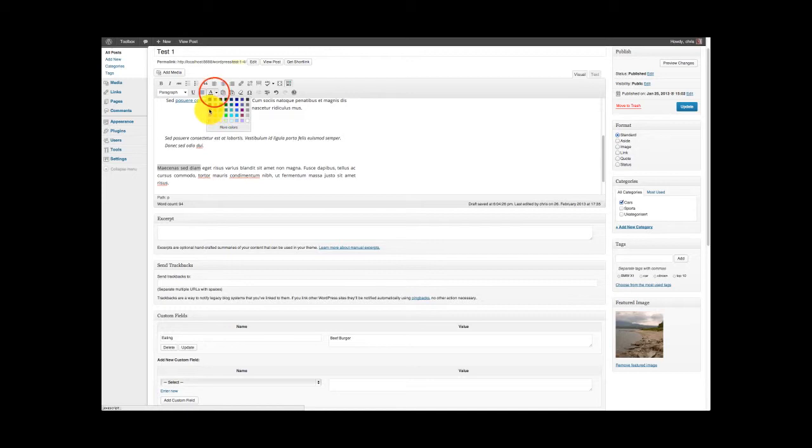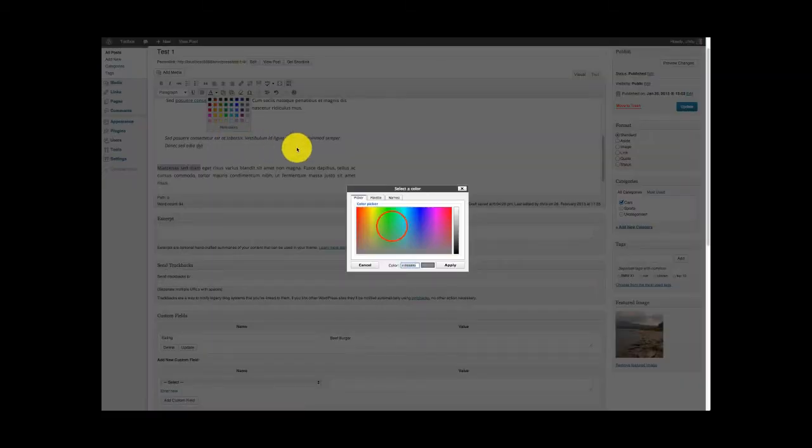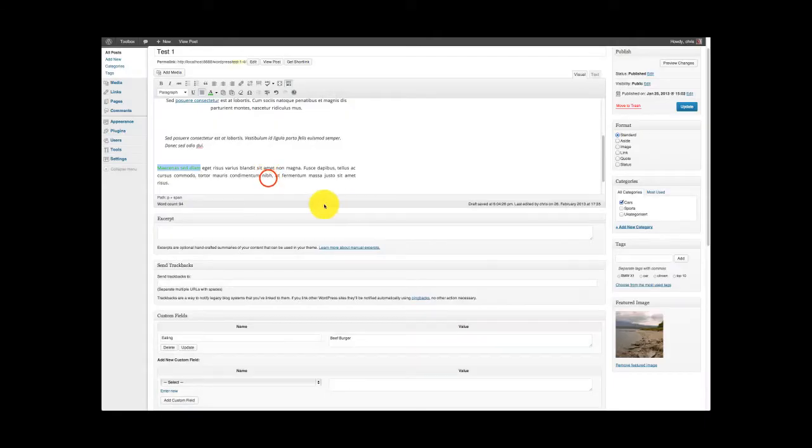So you can choose them right here, and if you want more colors you can click here and get whatever you want. Okay. And we can paste the text as plain text from a text editor.